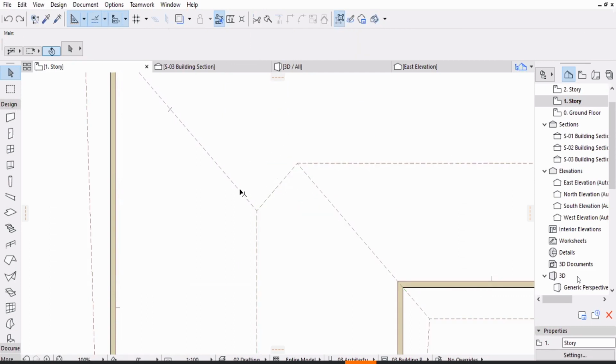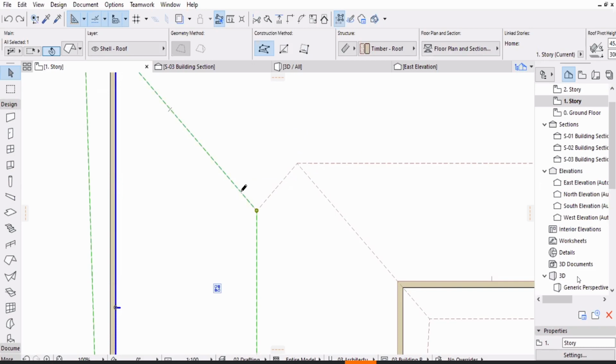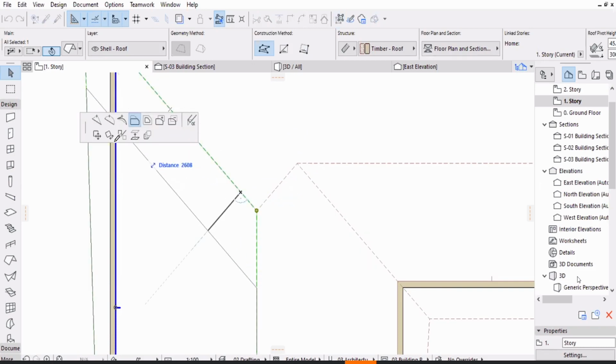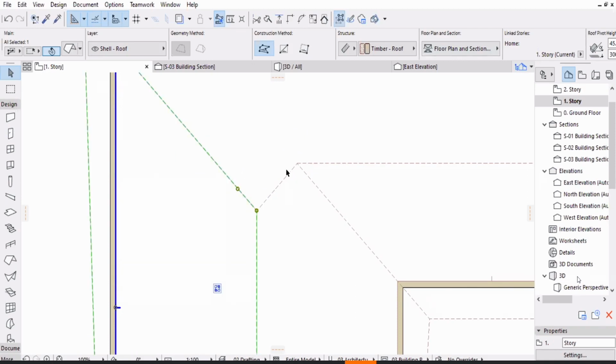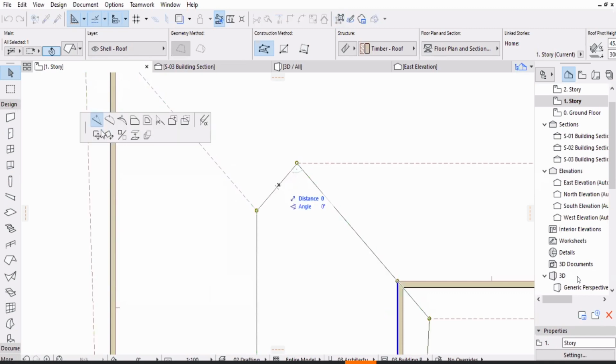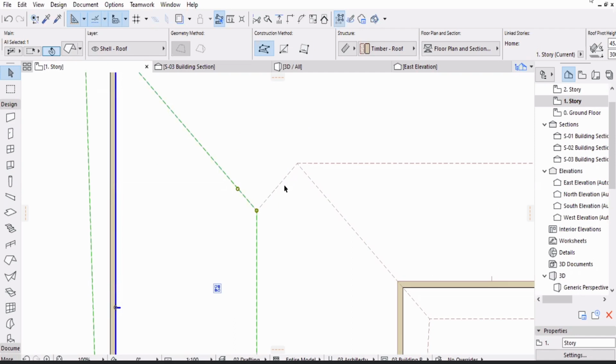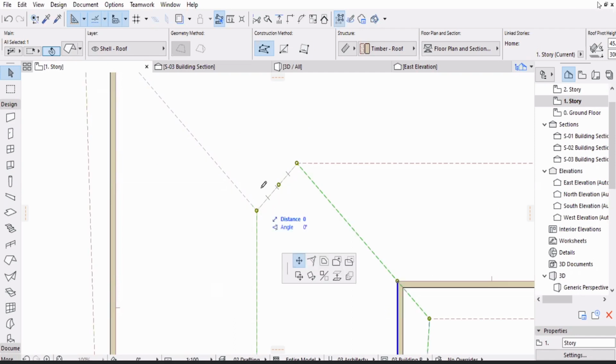So what we need to do is just click on this edge and add a little point, right? And then click on this edge and add a little point, right? So we have 2 points here. And all we need to do now is just move this point.